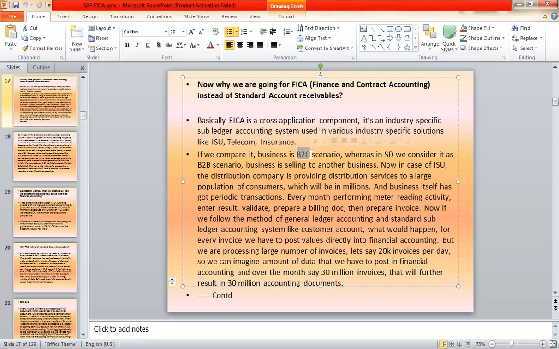For every invoice, we have to post values directly into financial accounting, but we are processing a large number of invoices, let's say 20K invoices per day. We can imagine the amount of data that we have to post in financial accounting, and over the month, say 30 million invoices will further result in 30 million accounting documents.